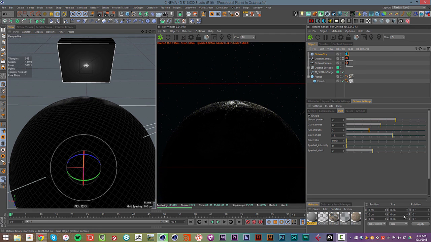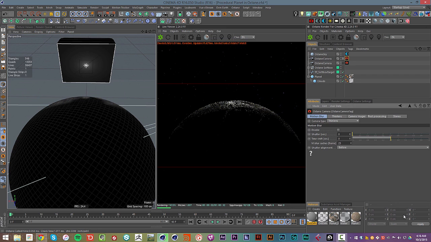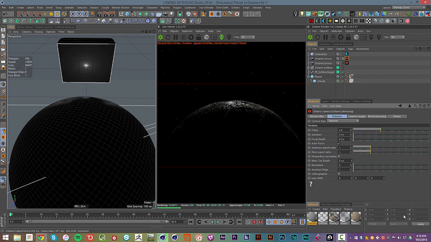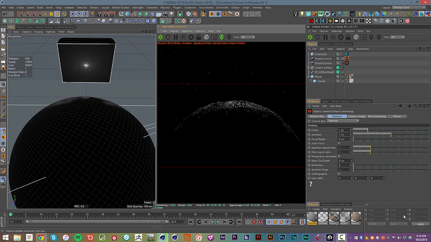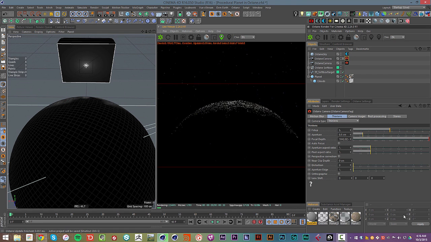And I'm going to grab this camera tag for Octane, and I'm going to set up the aperture at 2 and click on the planet, maybe 0.5, and just kind of put those stars a little out of focus because I think it'll look cool.